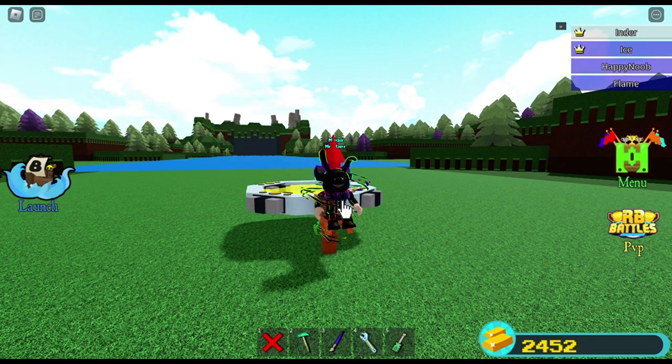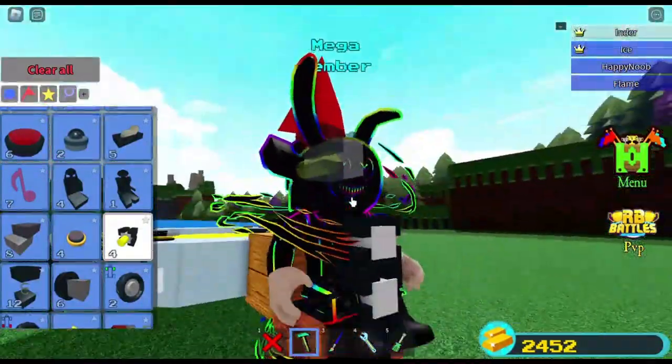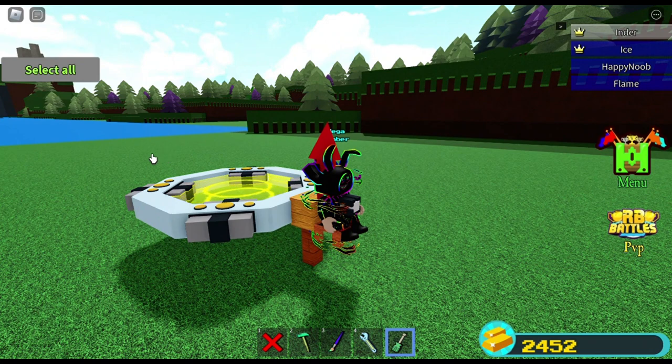Since the hinge fell off, if the hinge falls off, that's okay. It's okay for it to fall off. It just falls off sometimes. Now we're gonna do that, and now we're gonna want to anchor.